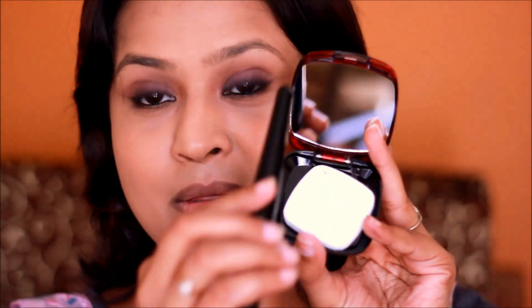The only con is it does not come with a mirror and the packaging is quite flimsy for the price you pay. But actually, it does have a very nice full-size mirror, and it also has a sponge which you can use if you are applying it on the go. I am going to gently dab my brush in the powder and sweep it across.